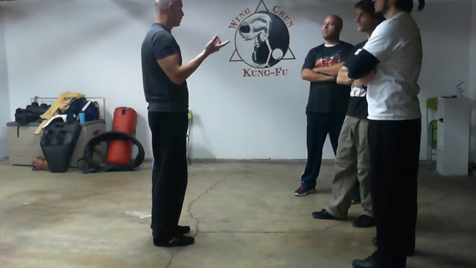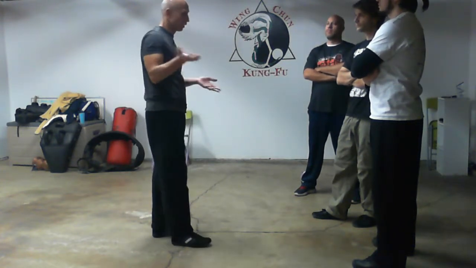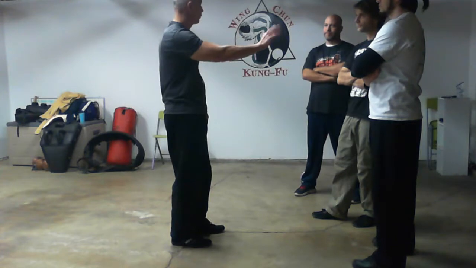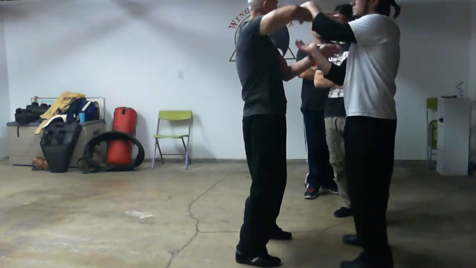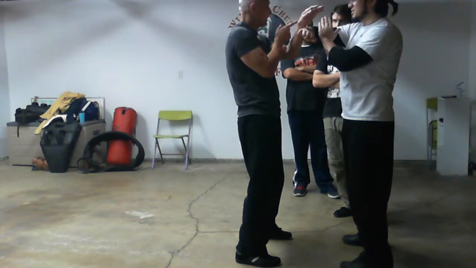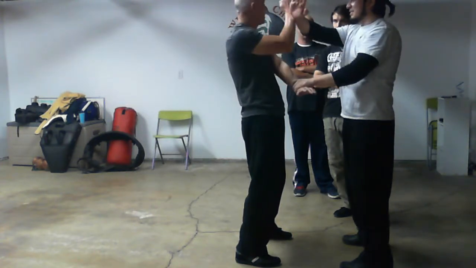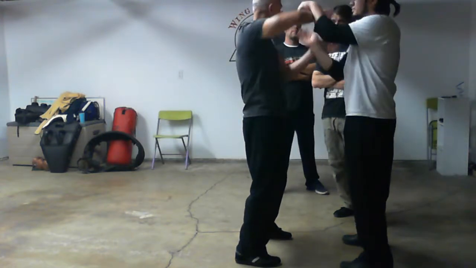Okay? If he's run, I'm going to go forward. So that's what this is, the Wing Chun saying: when hands are disengaged, thrust forward. Because when he disengages, I am chasing his hand. He's coming to grab my hand, I'm chasing his hand rather than the center line.